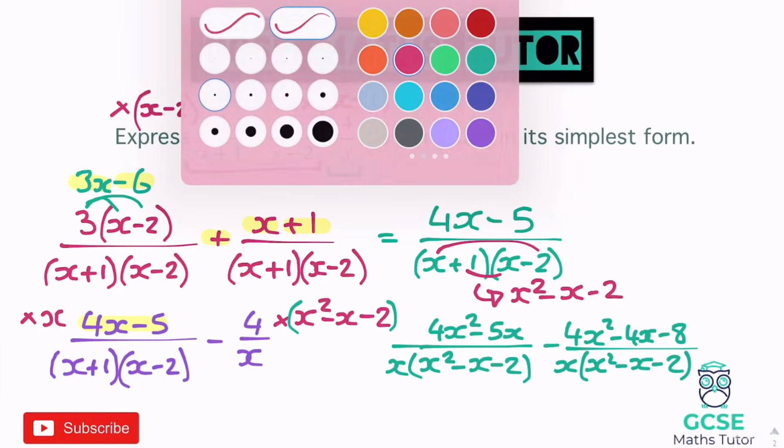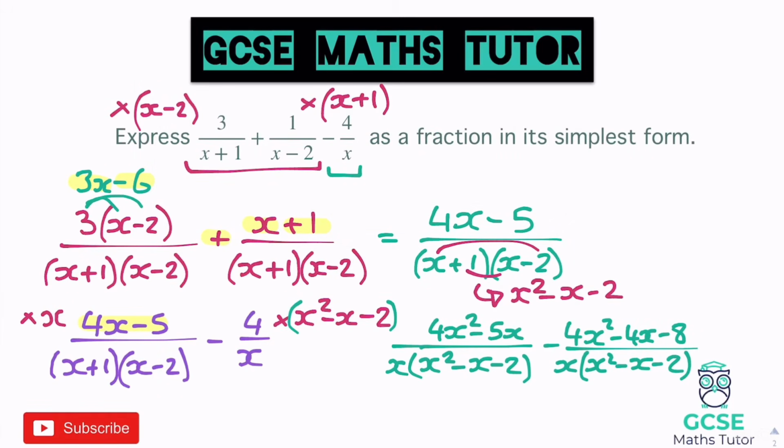Right, okay, well, before we move any further forward with our denominator, let's just have a look at tidying up that numerator. So what have we got? We've got a 4x squared, and we're going to take away another 4x squared, so they just cancel each other out, they're gone. We've got a negative 5x, take away a negative 4x, so negative 5, take away negative 4 is going to add the 4, so we've got minus 1x there. Let's bring this down here. So we have minus x.